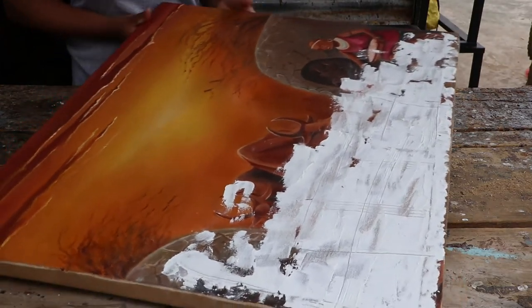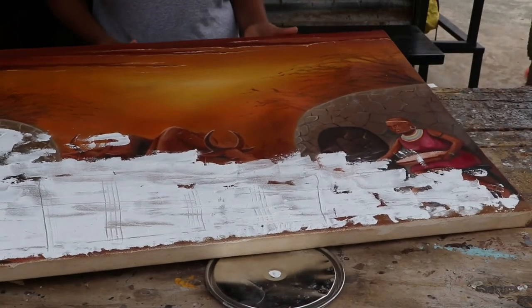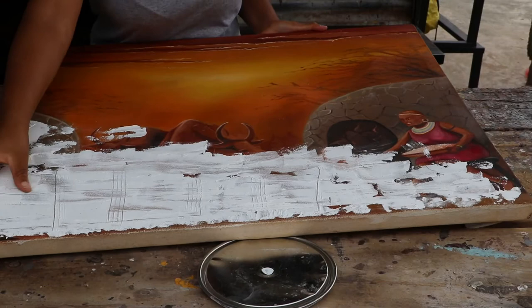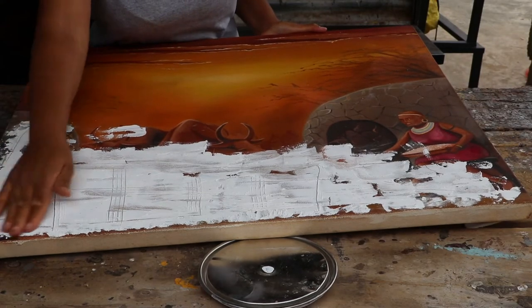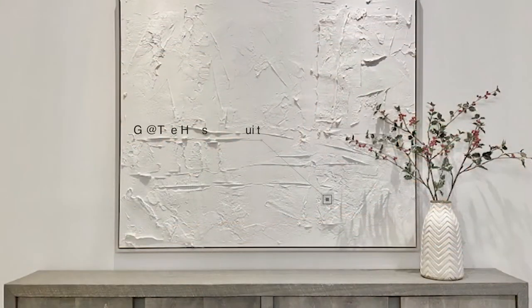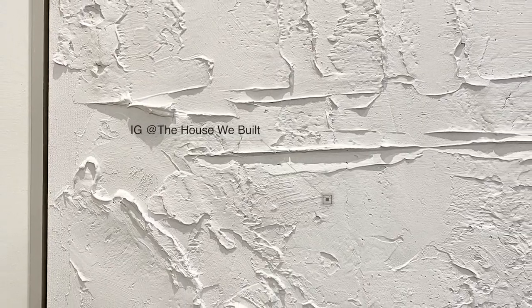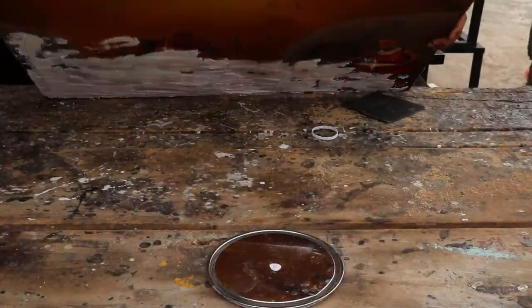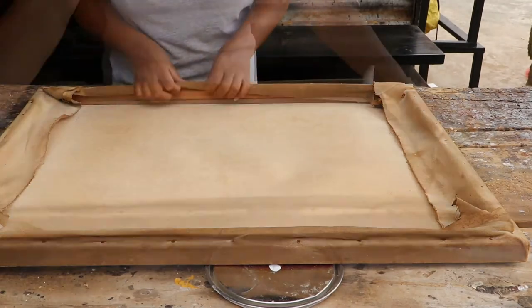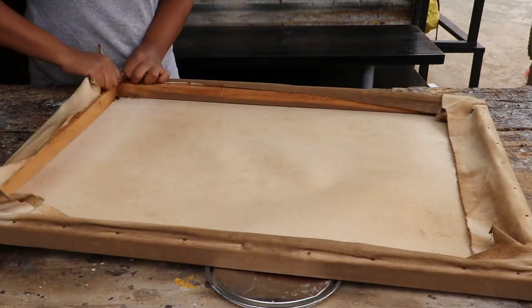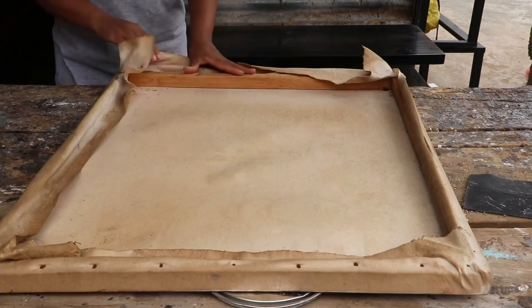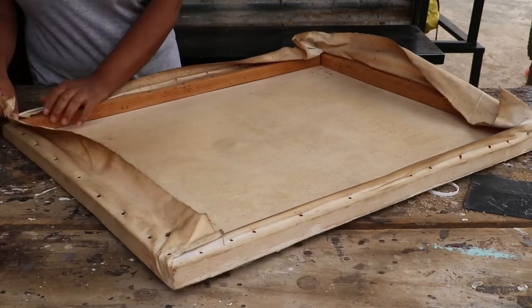I had this old canvas art that I felt was no longer functional for my space. I had several options on how I wanted to recreate it, but one day I stumbled on The House We Built page on Instagram and saw this large textured art on their entryway. I fell in love with it and after a little research I realized I can recreate mine inexpensively. To start the project, I removed the old canvas fabric so that I can reuse the frame which was in perfect condition.